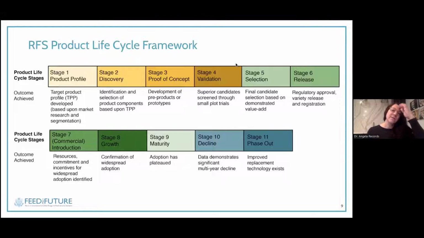The last slide I have is something that's a little bit of a tangent, but not really, which is the product lifecycle framework. This is something we're increasingly including in our calls for proposals. We're calling for applicants to articulate how they're thinking about the end game when it comes to technology development. The idea is that if you're developing a technology, you need to have an idea of how you're doing the research, but also how, once the technology is developed, it is going to reach the consumer, the farmer, the customer, whoever it might be, and to have a plan for that eventual uptake of the technology.